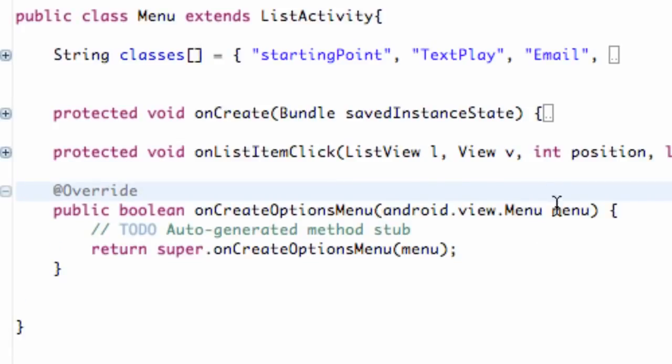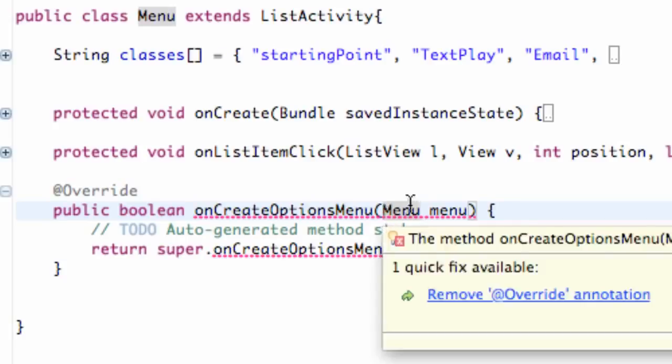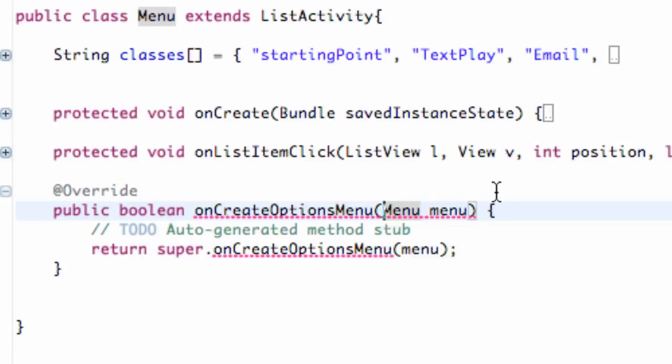Basically all it does is define a menu variable called menu, lowercase, and as you can see, it has android.view, so it's more specific. If we didn't include that, it would be referring to this class that we set up called Menu, which is not what we want. We probably should have labeled this class something different, like MyMenu, because there's an actual class called Menu from the Android SDK. Thankfully it imports that for us as well. It's going to know it's talking about the SDK Menu class, not our Menu class. And then it's going to set up this variable menu that we can work with, but we aren't going to really worry about that.